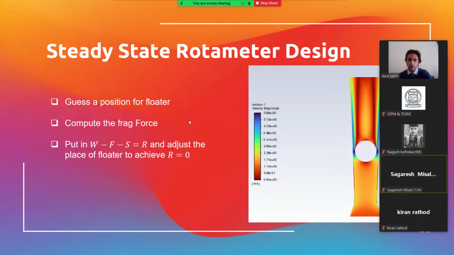If it's not near 0, you have to change the ball position and simulate again. After a while you will find the best position that fits the equation, and that's the right place for your rotameter.